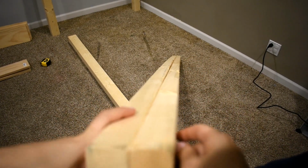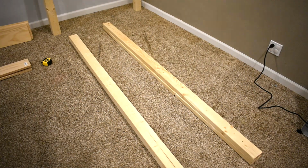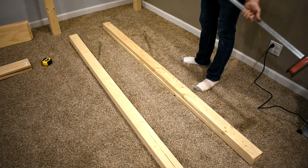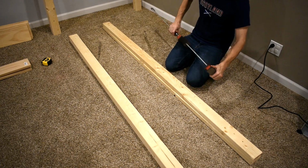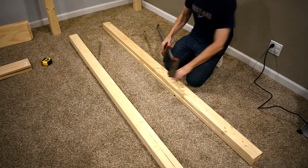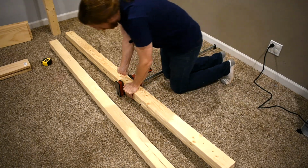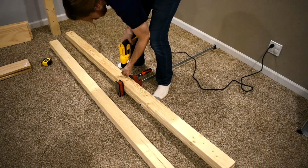So I've had to break out part of my gigantic clamp stash. All right. And by gigantic, I mean this is a gigantic clamp, and it is wholly unnecessary. But it is the type of clamp that I need to fix this. Is that the biggest clamp you have? I think it is, but it's the only one I have with big flat jaws. It's too long to even put in this area. There, screw it together. So now that they're lined up, put a big old screw right through that.